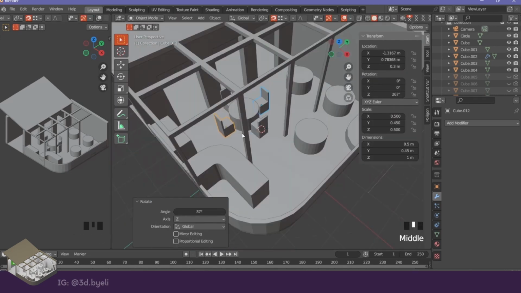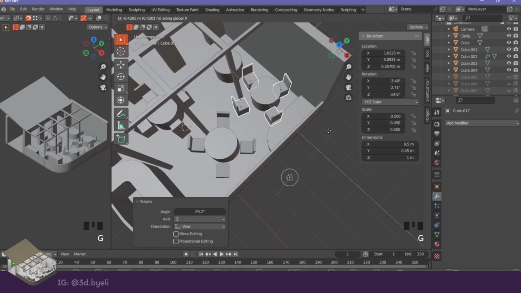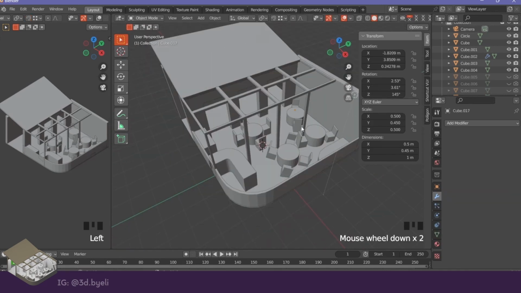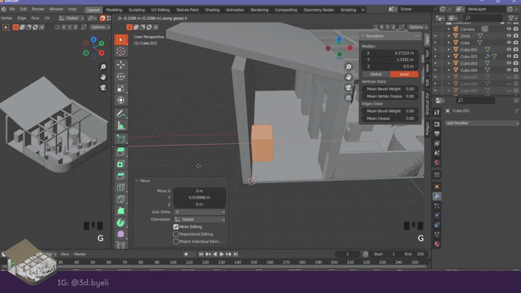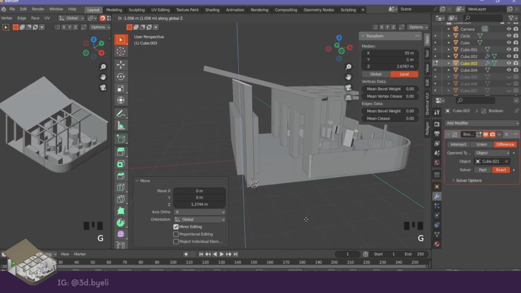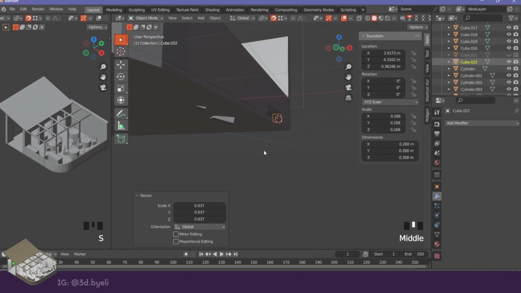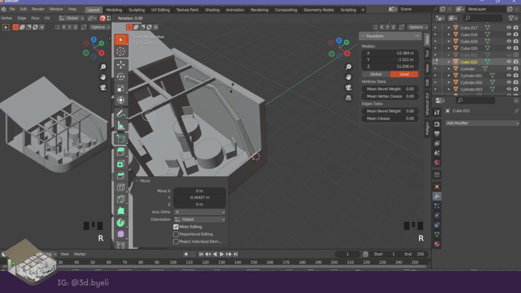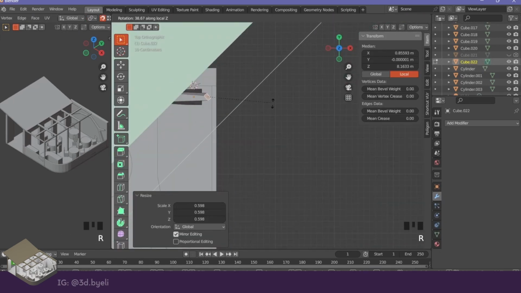Once I have done a rough block out of the scene, I am starting to work out the items. In this scene I wanted to incorporate quite a few items like condiment boxes, glasses, chalkboards, heaters and so on. I further learned to use certain functions that help my workflow in terms of efficiency.